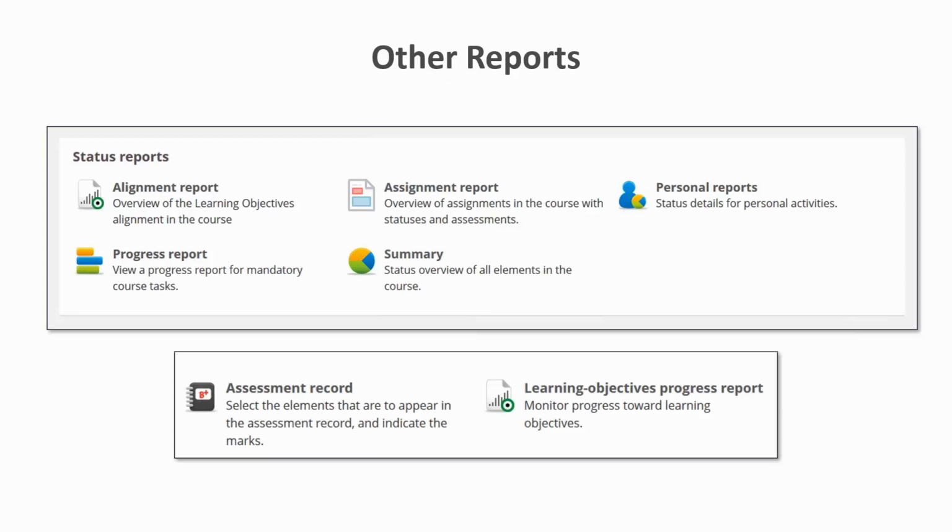Before I move on and talk about what's coming and some of the other reports, I think it's really important to say that as well as the 360 reports, we also have lots of other reports that have been in itslearning, almost some of these since its inception. I can see things like learning objective mastery. How are my students progressing against the learning objectives of the course? Have all the students mastered them? Have any of the students not yet mastered them? Have any of them not really been able to reach the achievement that I want to set for them?